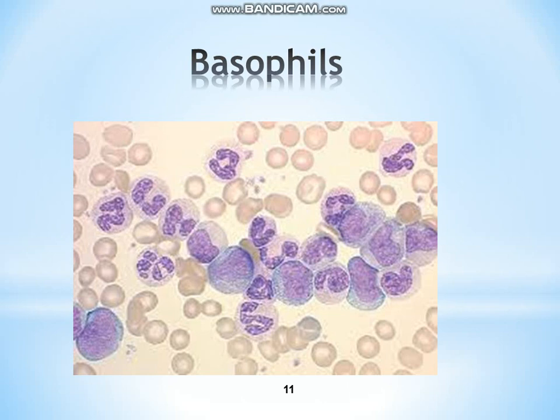Then comes the basophils. Basophils have a bilobed nucleus. Their count is less than 1%. Basophils have dense granules, fewer in number than eosinophils, and they accept the color of basic dye, that is methylene blue. That is why they have been named basophils, that is, basic dye loving. They appear blue in color and they are markedly increased in conditions like hemolytic anemia, chicken pox, and measles.